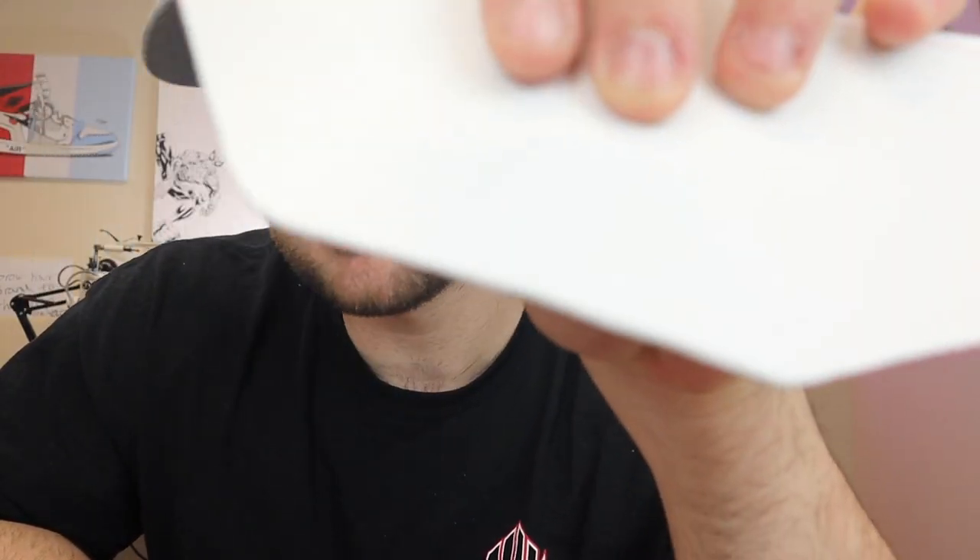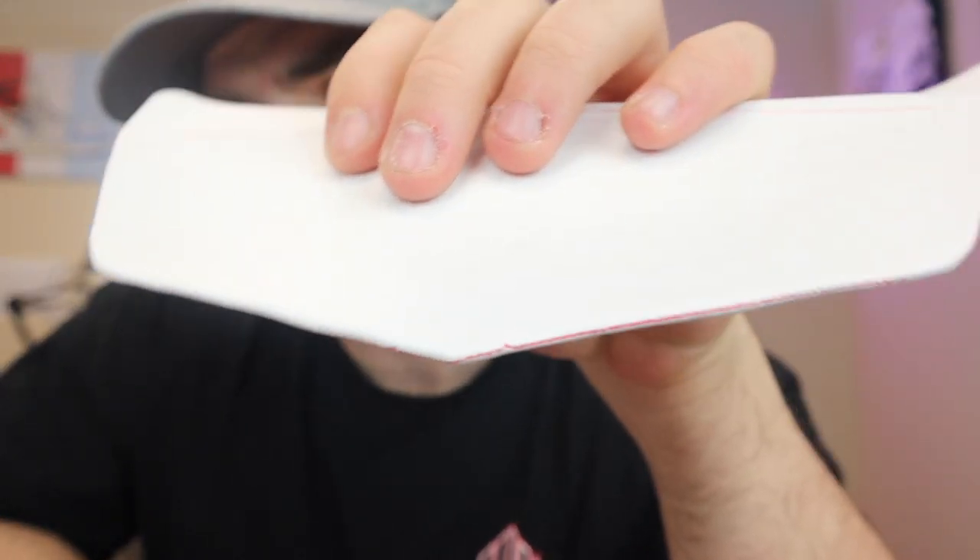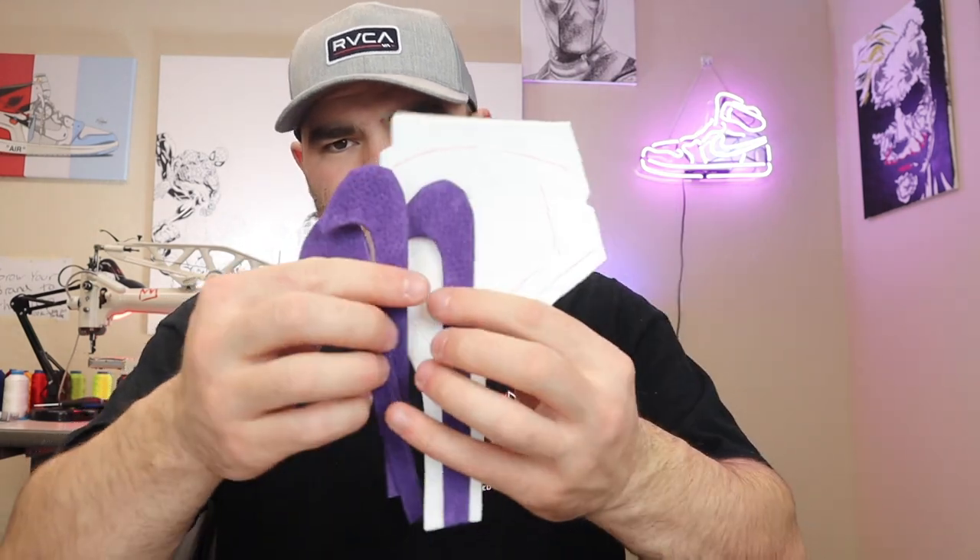For right now I'm going to start on it — we'll start with white thread and then go with purple thread from there. As you remember, I pretty much backed all the pieces up so we got this nice roll going on the edge. If you zoom in you can see it's nice and rolled over on the edges — that's going to be for all the materials. Also, looking back, I noticed that I cut three of the one side — only one-sided Nike logos — so we got three right sides.